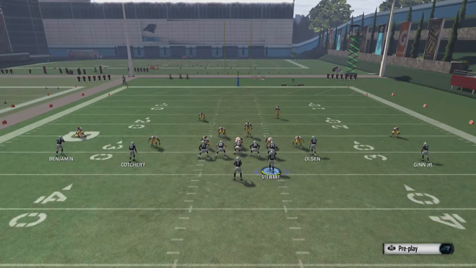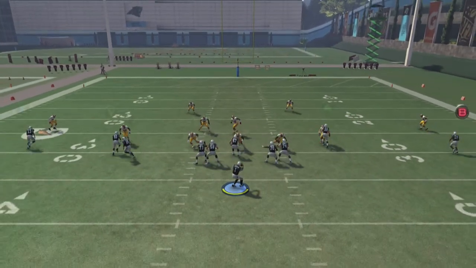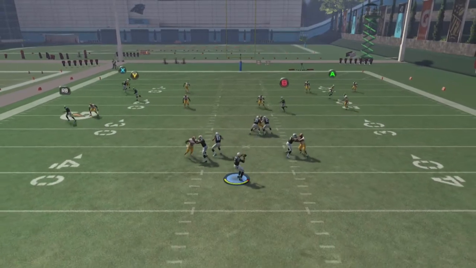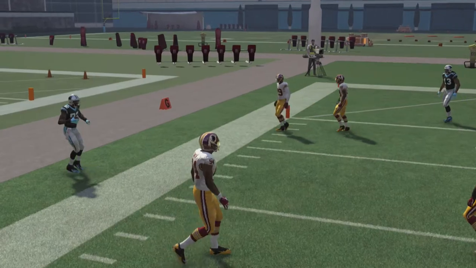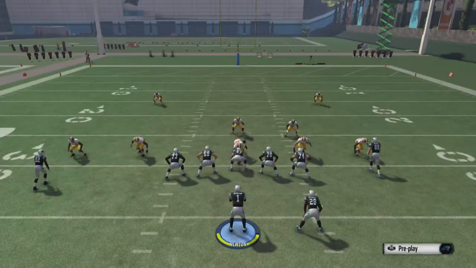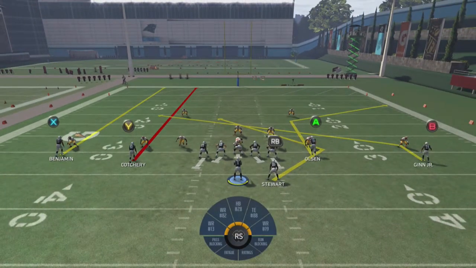And that's just a quick read. If you wait longer, you might be able to make a better read down the field. I'm just snapping it and throwing it to the first guy that I see that's open. So I'm going to snap it. We're actually going to hold on to it this time, and we're going to be able to hit him over the top. It's going to tell you to rack-catch that, but if you rack it, you're going to step your goofy feet right out of bounds, so possession catch that, unless you think you have enough room.